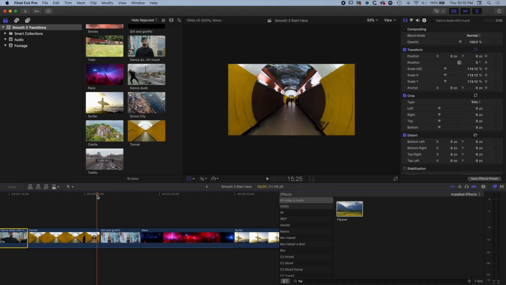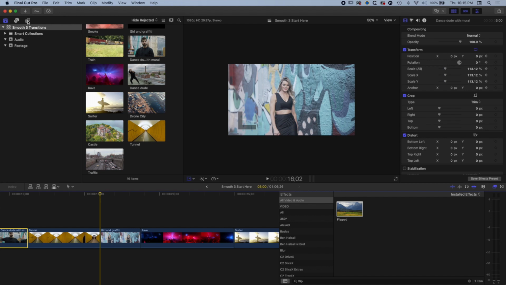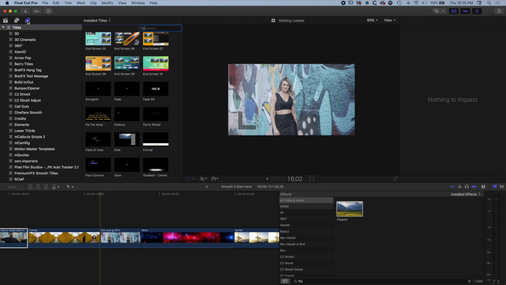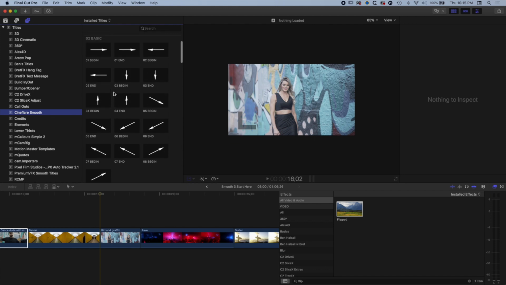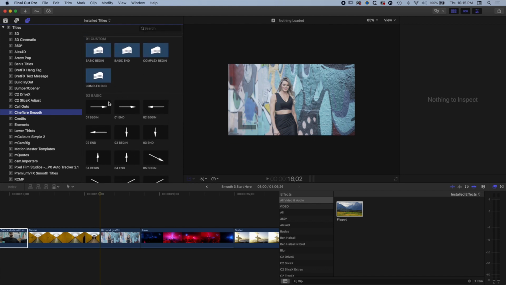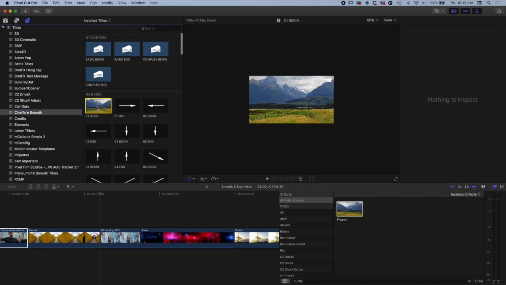So we've got this tunnel and this girl, and we're going to come into our type tools here, and strangely, the CineFlare smooth transitions or movements are in our titles, and that's basically because they act on the layer below, and we'll see why that's really important in a few moments when we start dealing with more layers.